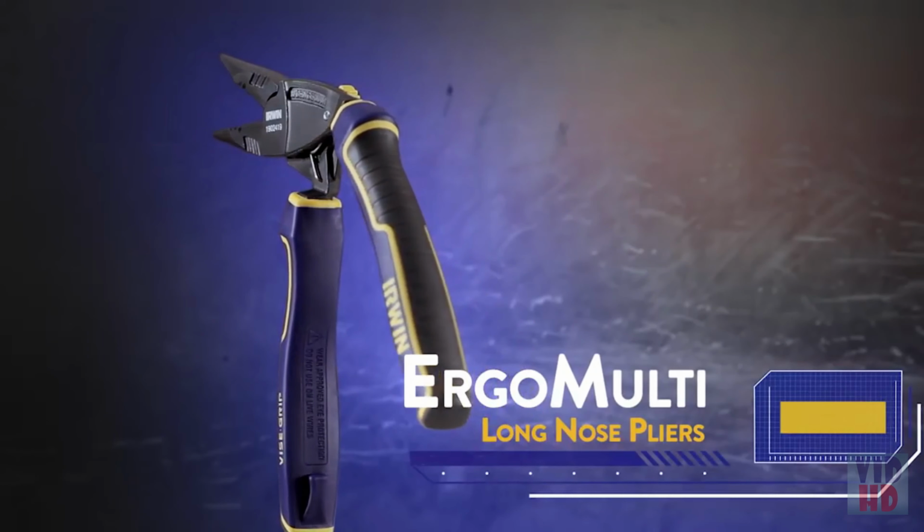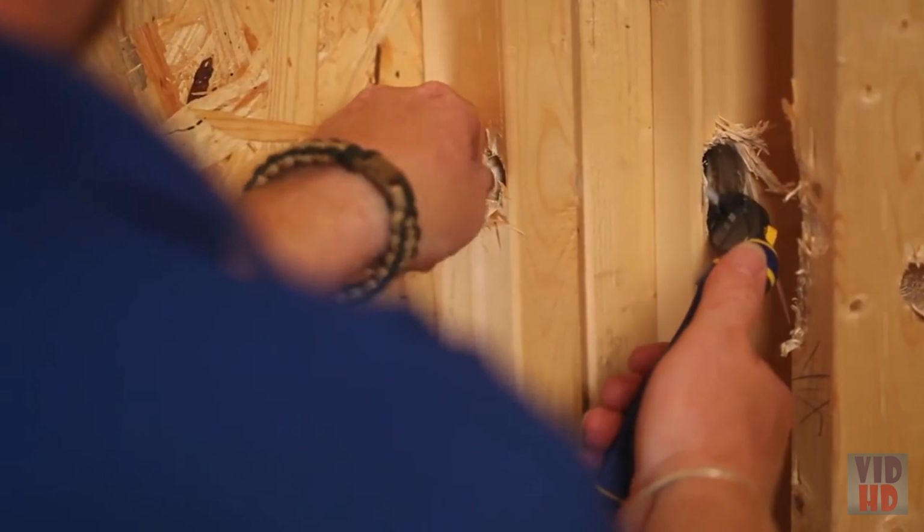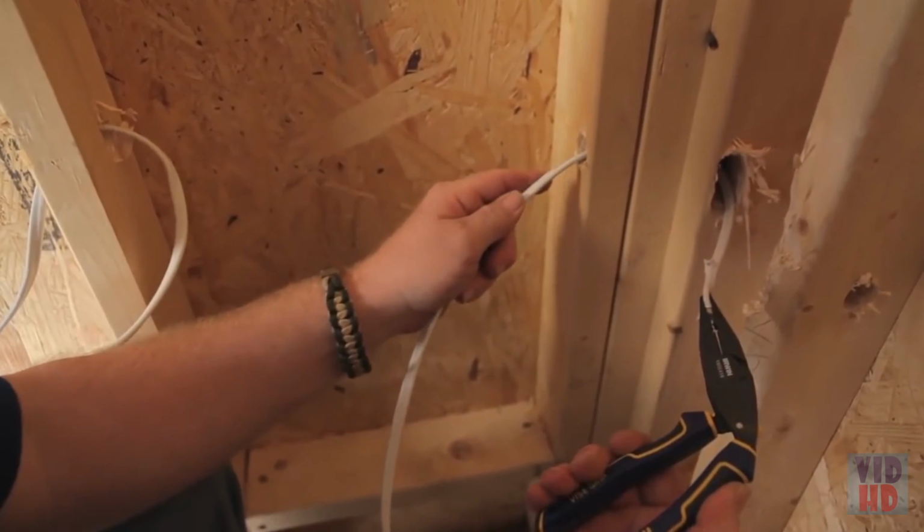When the job calls for the ultimate in comfort, precision, and control, look to the Ergo Multi Long Nose Pliers to get it done. This innovative ergonomic design features a 62-degree angled head, delivering a more natural feel and reduced strain on the wrist.